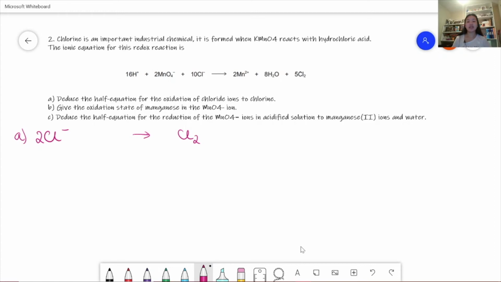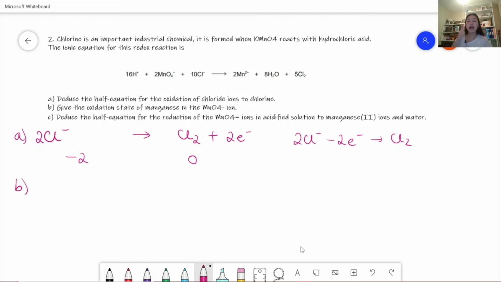So then the last step is to add electrons to balance the charges. On the left-hand side, we have a charge of -2, and on the right-hand side, we have a charge of 0. And so that means that we actually need to add 2 electrons onto the right-hand side. It's conventional to write the electrons as pluses instead of minuses, because if you wrote -2 electrons here, it would be the same thing. However, it is the convention to write +2 electrons instead of -2 electrons.